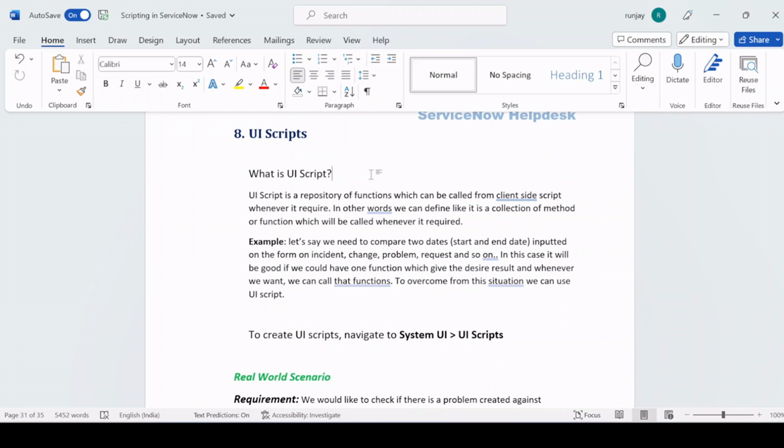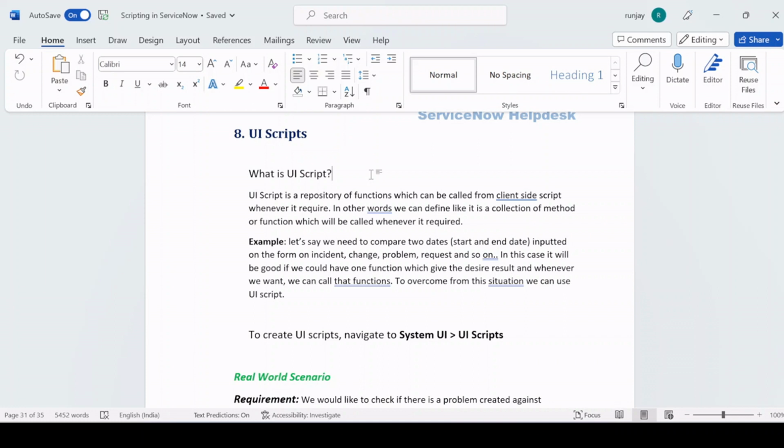Writing our own client script on every form to check whether the end date is greater than or equal to the start date is a very bad idea. Every time we would have to write a client script and the whole logic in it. So what if there is functionality which gives you your entire logic in one place, and that logic you can call from anywhere on the client side? That is called a UI script in ServiceNow, right?